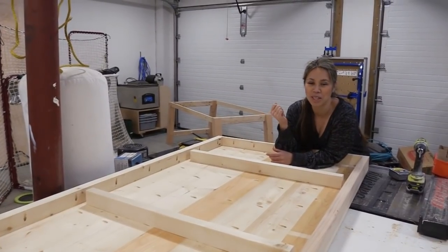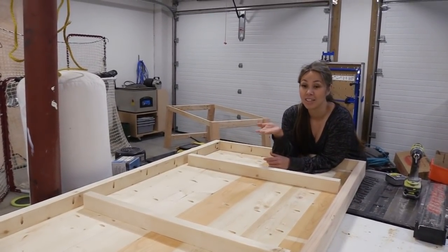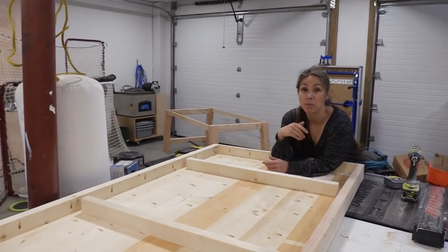So there's no shame in getting some help when you need it. And this is a really heavy tabletop, so Jacob's gonna help me put it on the base.